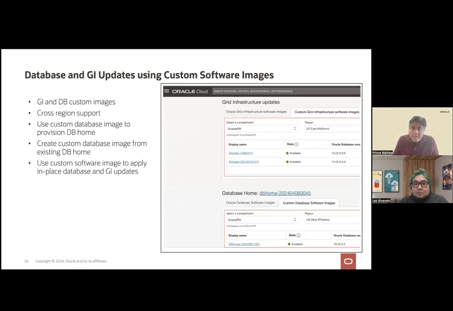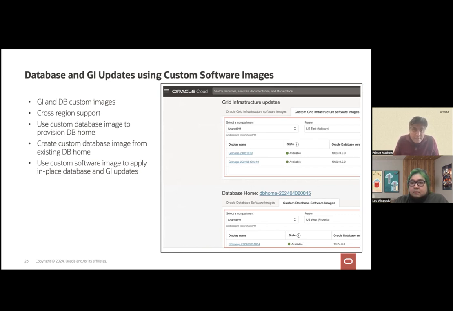And the other part is, we also had this request for both database and GI images to be accessible across regions. So you may have an image which is certified and in use on your standby database, and you want to make sure that the exact same image is used on the other side. So you can import that or reference that across regions. In this example, you can see that region selection alongside compartment is an option.